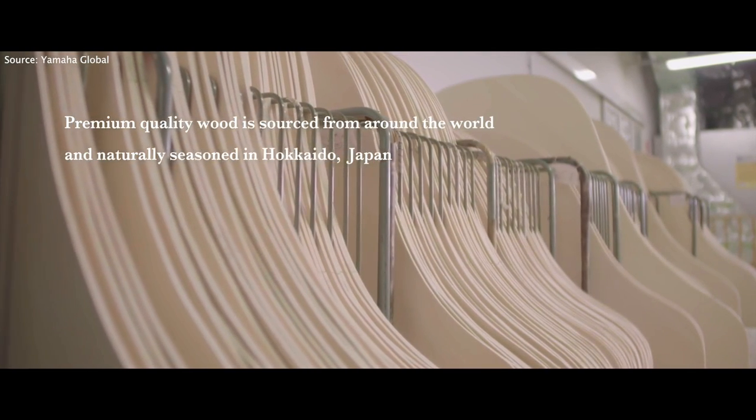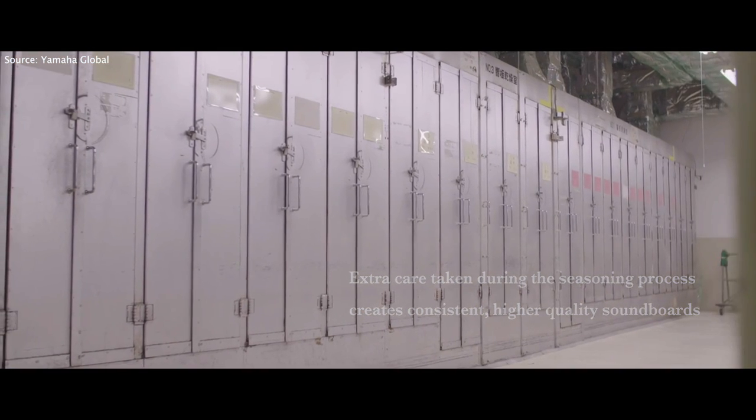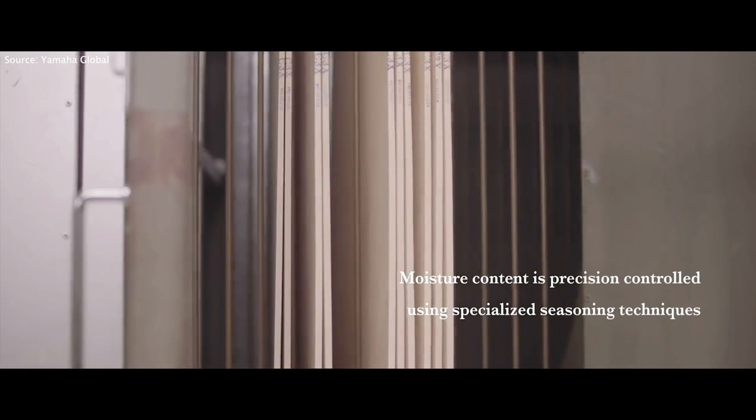How they season soundboards was fascinating. What's also really interesting is that with all the different models, they have a different procedure for each model. For every model, they've got the recipe on how to make that piano be at its very best. The rims are of a different combination of laminate woods for one model as opposed to another — it's not just a few inches different in size. There is a specific way to apply and put that recipe together for each piano.